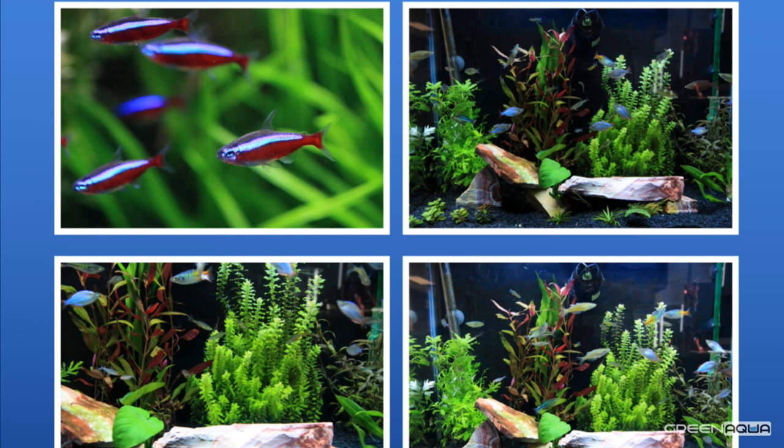Okay, what's the ratio between freshwater and seawater inside the company? I would say about 70% freshwater, 30% marine. Okay, so you have more freshwater as well. Yeah, I have Tanganyika cichlids in my aquarium, so that's always been a love of mine. I think they just have abundant little personalities.